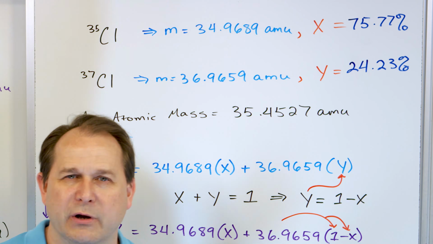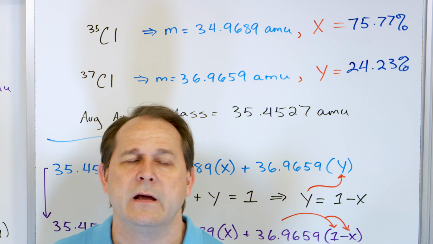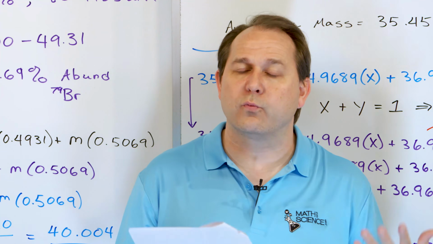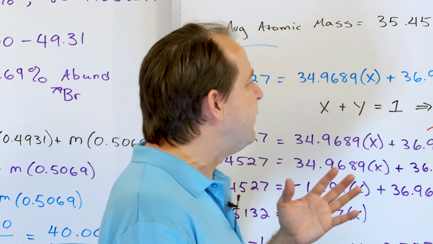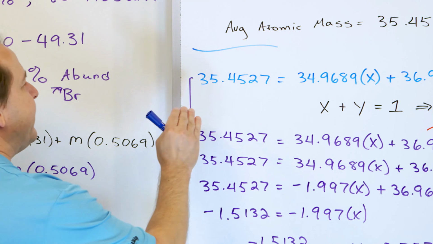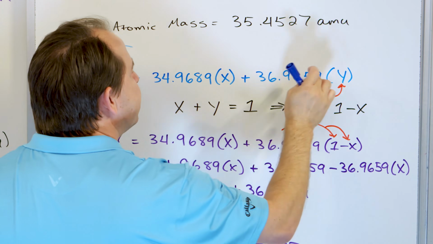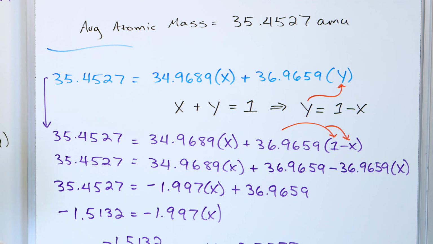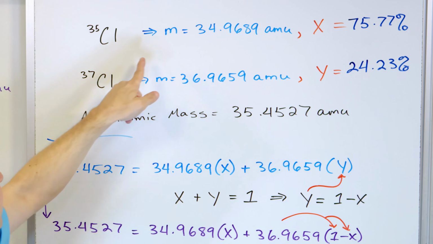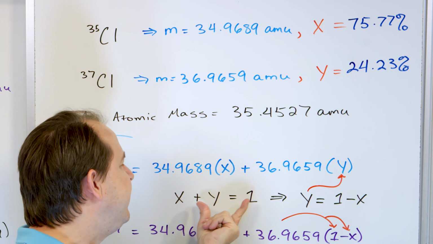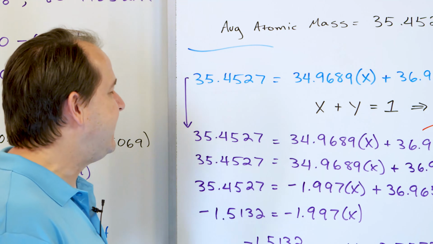Now, this is more of an algebra problem, all right? So the easier problems are basically like, here's a bunch of data, calculate the average atomic mass. And then when we go backwards, a lot of times we have to write equations to solve them. But notice the secret of this thing, we didn't have to actually do anything new. We didn't introduce a new equation, we used the same thing. The average atomic mass across all isotopes was equal to each individual mass multiplied by their percent abundances. The only secret here is basically inventing a variable for this percent abundance, inventing a different variable for this one, and putting them in there and recognizing that these percent abundances have to add to 1. After you have that, you use algebra to figure out the answers.